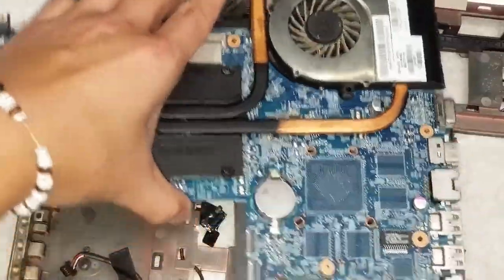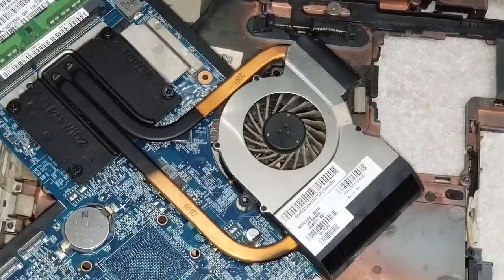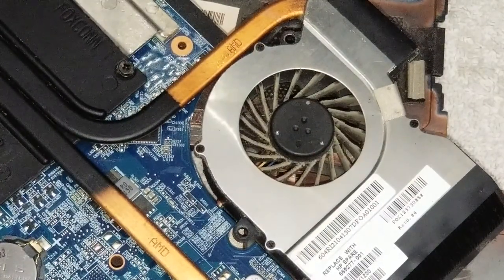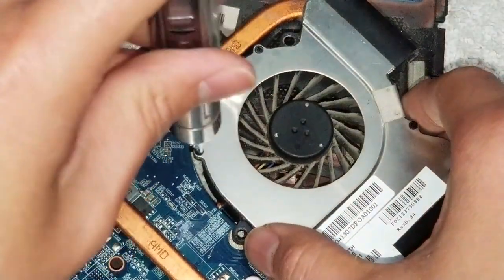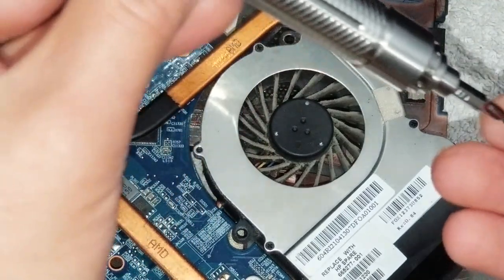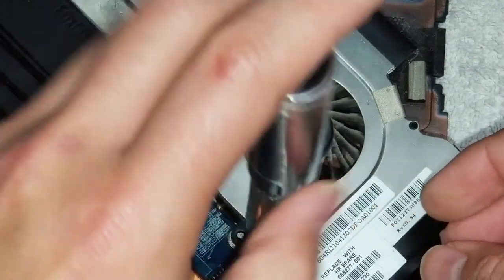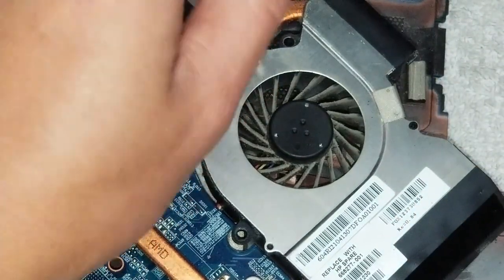To remove the fan, you're going to need the smaller screwdriver. The rest use this PH1. This one you're going to have to use probably a PH0 or a PH00. Let me see, I'll try with a 0 first. This should work. Yep, so a 0 works fine. So just remove these screws. Remove the screws just like that.